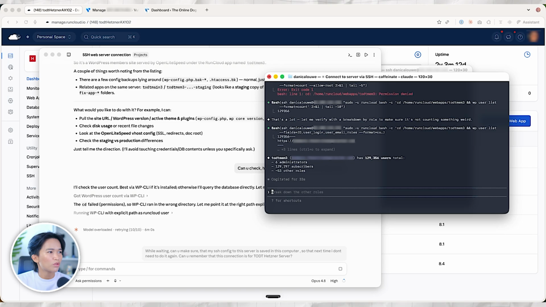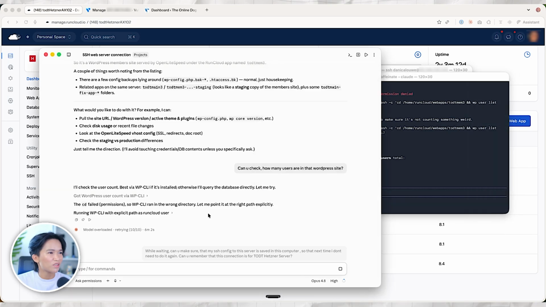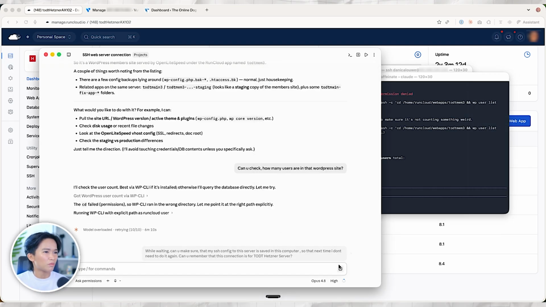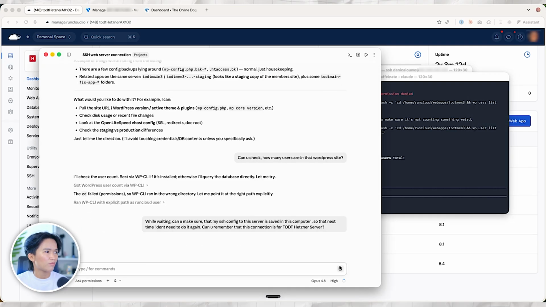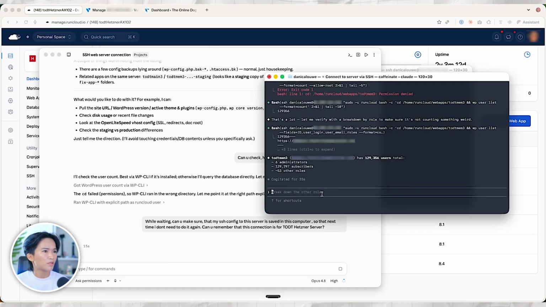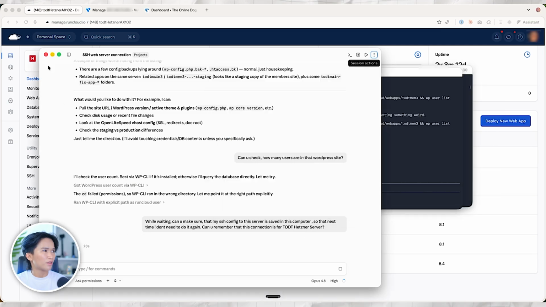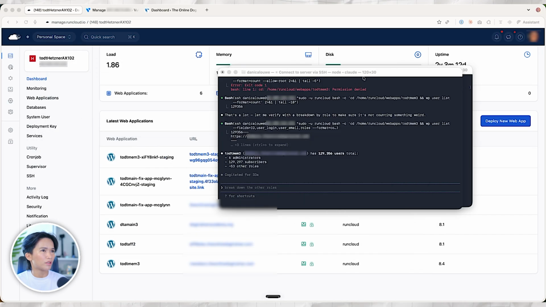Okay, so this one is much faster. As you can see, this one is still stuck, but this one gives us the number in only a few seconds. So I think I'm going to stop that one and just continue in here. So we're already connected.